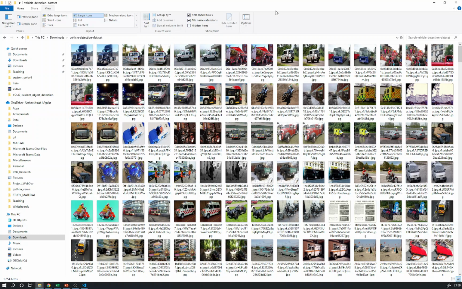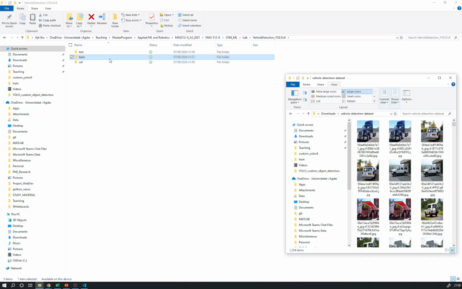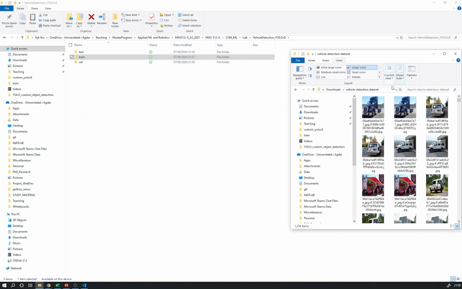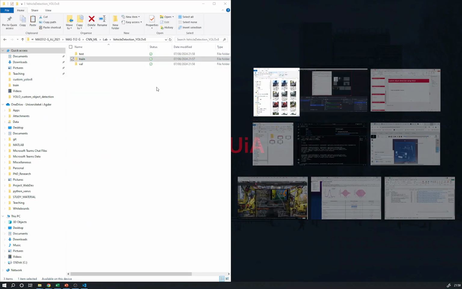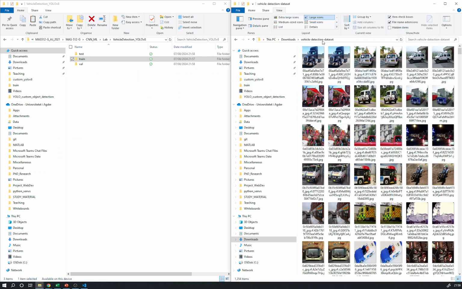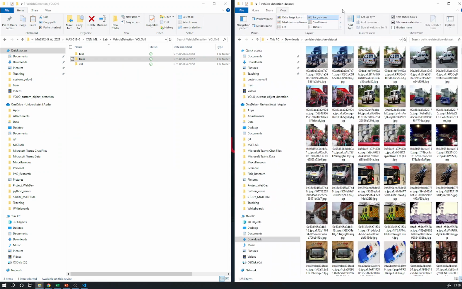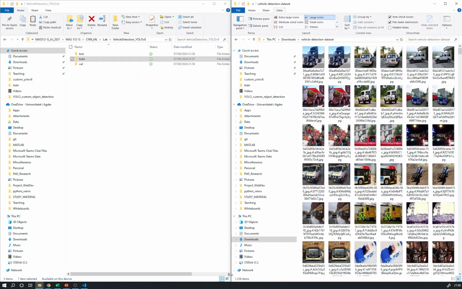Now let me put it side by side. On the right we have our source images that consist of 1254, and this is your data set, and we want to put this data set in a particular folder structure.